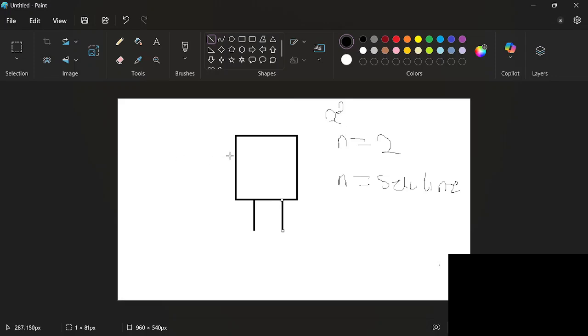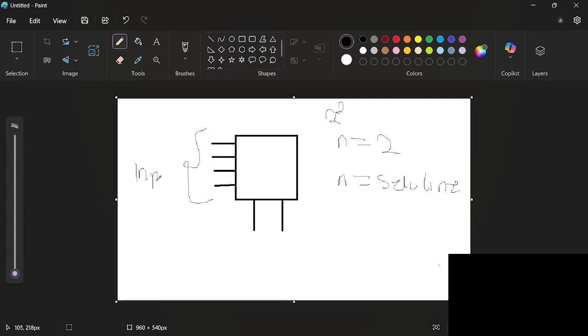With this, that means I am also clear that I have 4 inputs here.